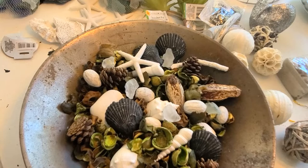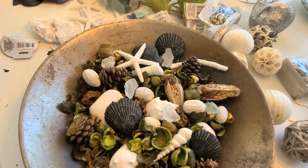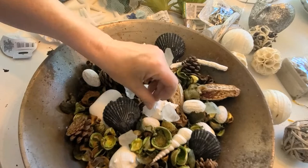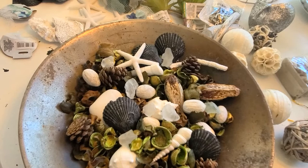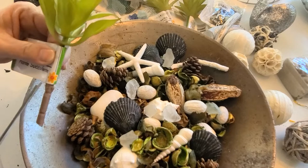Oh my God. Okay, so let's open one more bag, because I do like that white sea glass. Oh, that's looking pretty cool. But again, we don't want to cover up all the green potpourri. Okay. Because we still have these guys. Now, let's see. Let's cut off the label. I have to get the wire cutters.